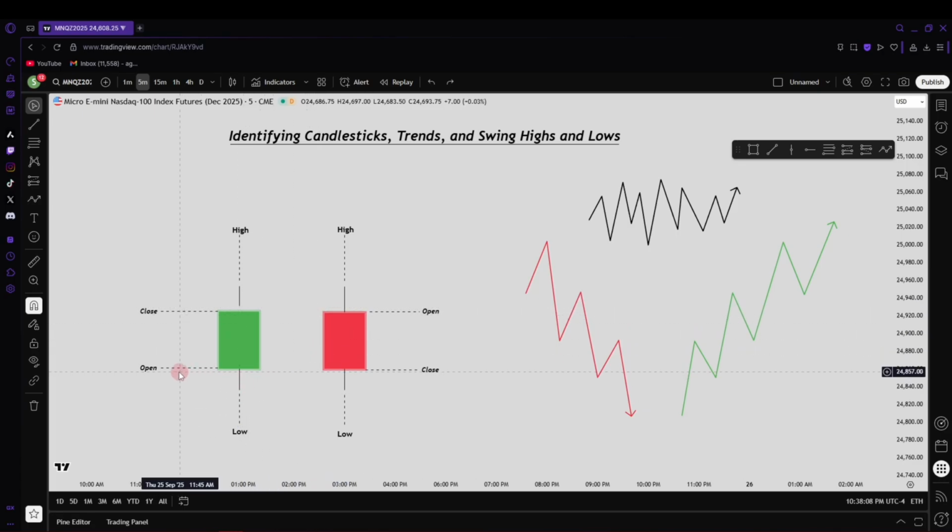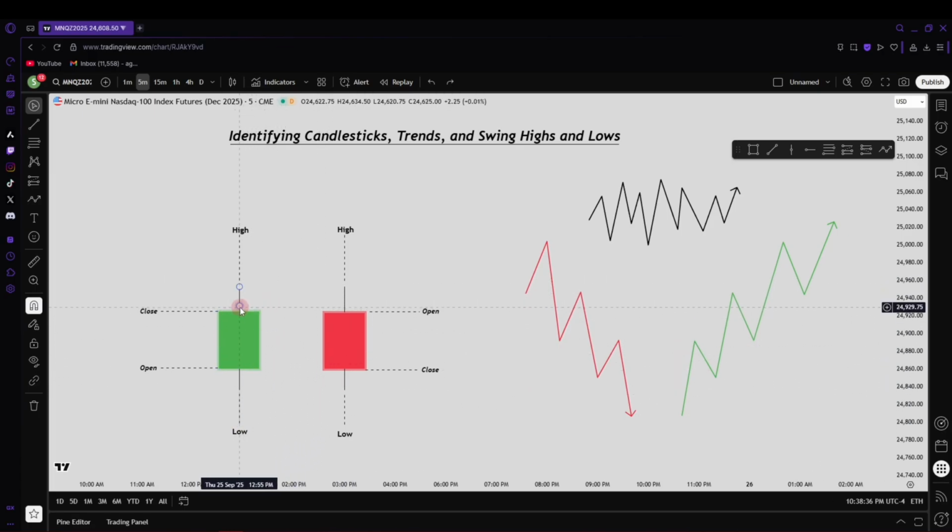As you can see, the open and close for both candlesticks are inversed. Reason being is because bullish candles go up, open, and close, and bearish candles open and close downward. Highs and lows are determined by where price has been.